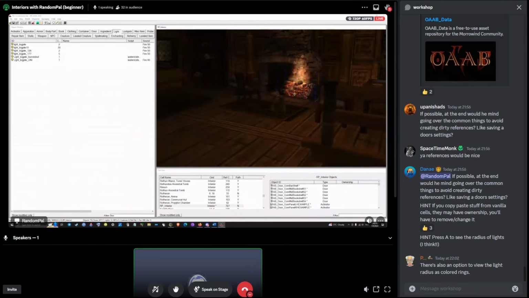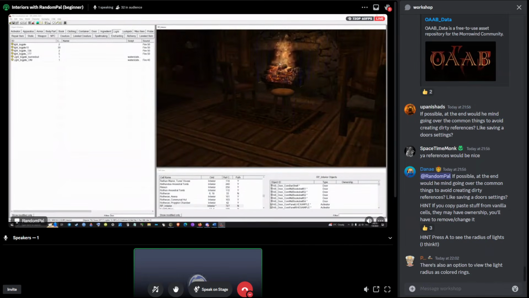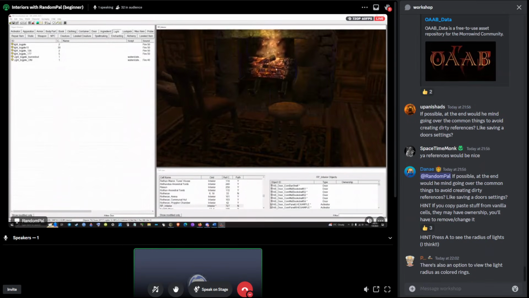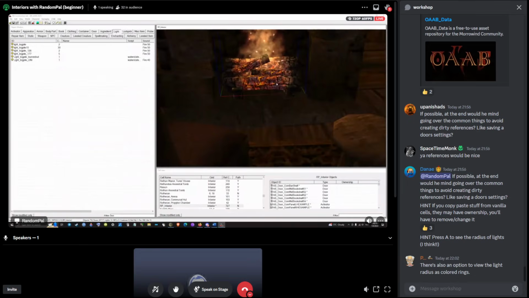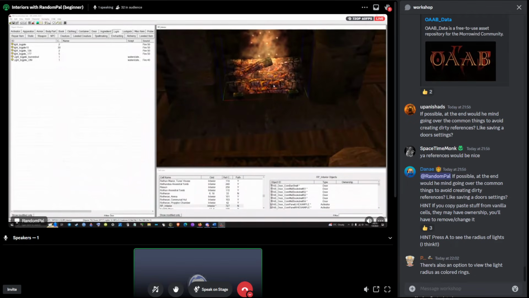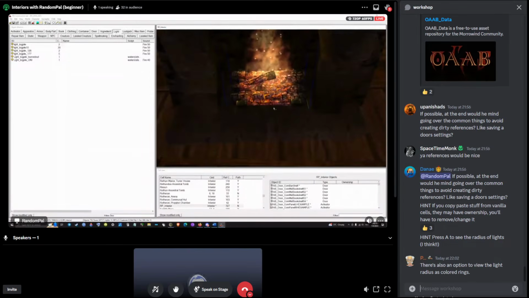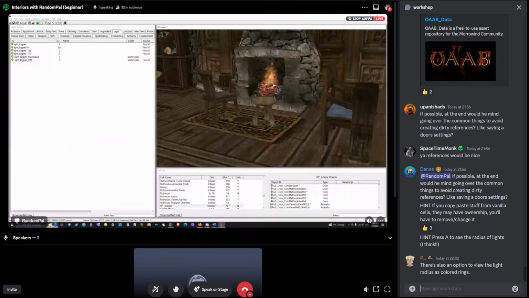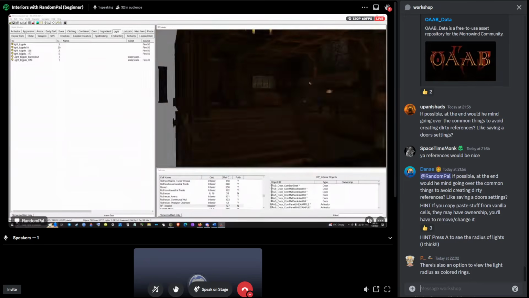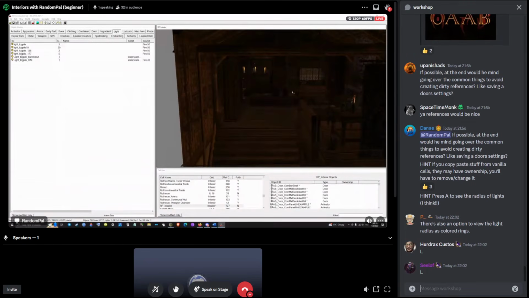Oh yes, there's the option to see light radius with the ring. I don't remember what the shortcut is at the moment. I don't use it too much, but it can be useful. Okay, L, let's try that.